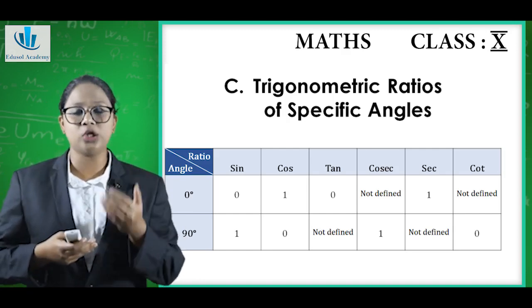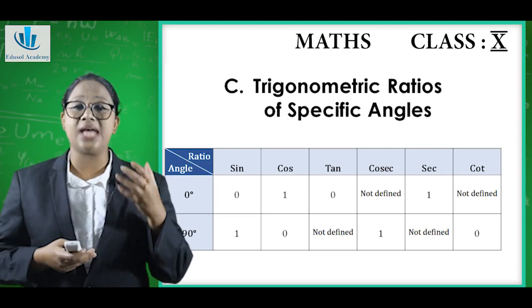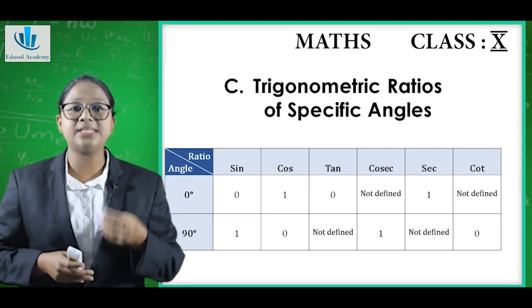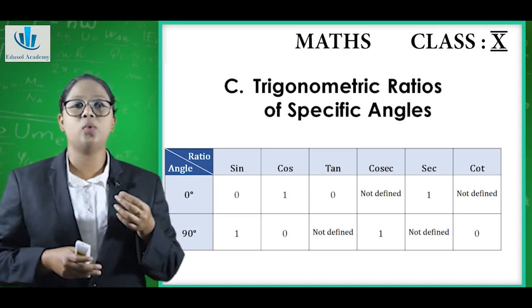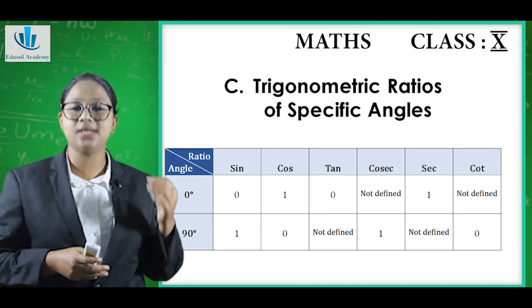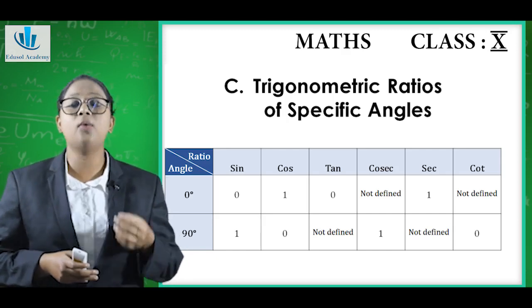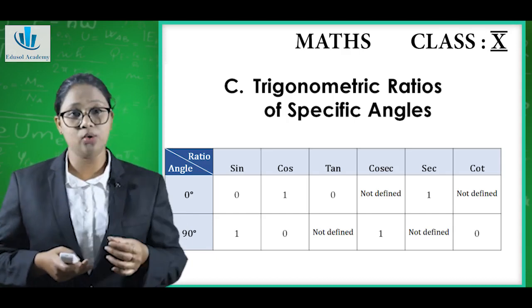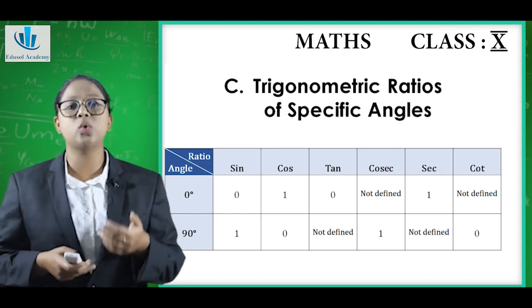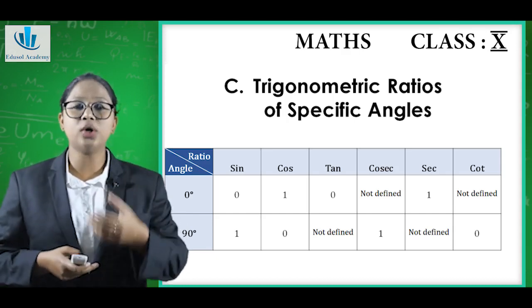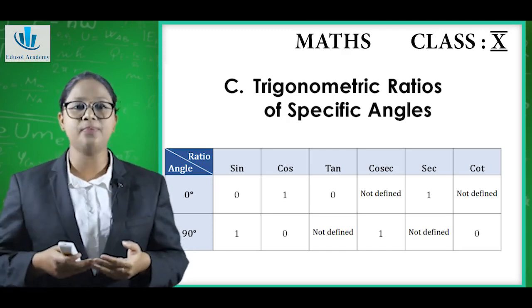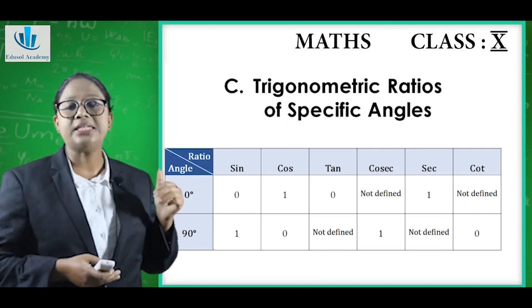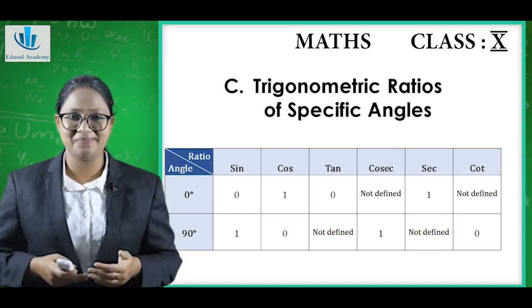So similarly, let's move on to tan. Now recollect, sine and cos are standard or basic ratios. Now tan can be expressed as sine by cos, right? So moving on to tan 0. Sine 0 by cos 0 is how we get tan 0. So what is sine 0? 0. What is cos 0? 1. So 0 by 1. When 0 comes in the numerator for any fraction, the whole answer is 0. Equivalent answer is 0. That's how we got tan 0 as 0 here.